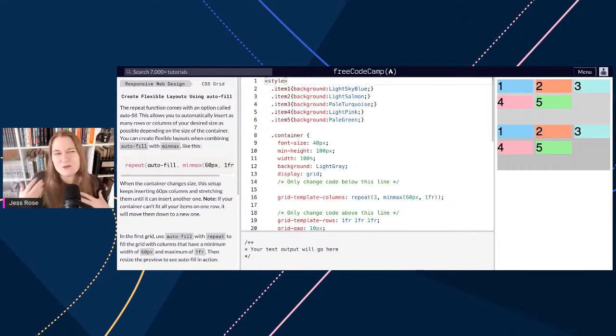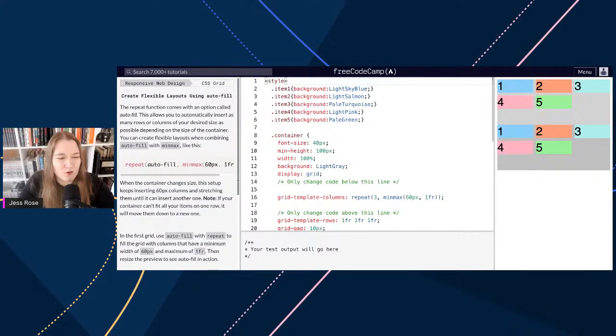So we're going to use something called autofill. And that's cool. It says autofill will automatically make as many rows or as many columns the size I want. And just do it. It'll repeat it. It's great. And here, instead of saying repeat 3 times or 5 times, I'm saying, well, you know the size. I've given you the size of these columns. I want you to repeat this as many times as it takes to fill up my container. And when the container changes size, it'll keep giving you new columns. It'll auto inject columns. It's going to be cool.